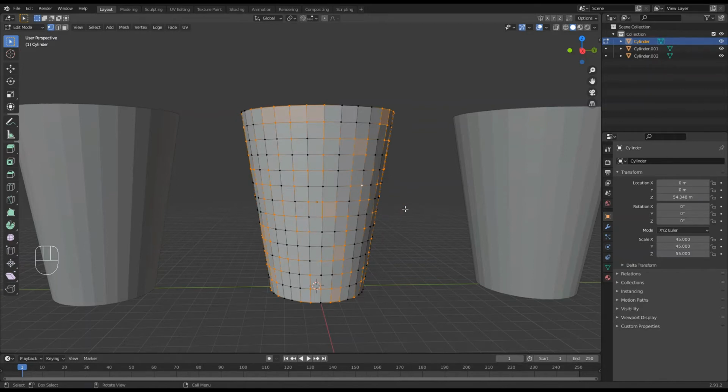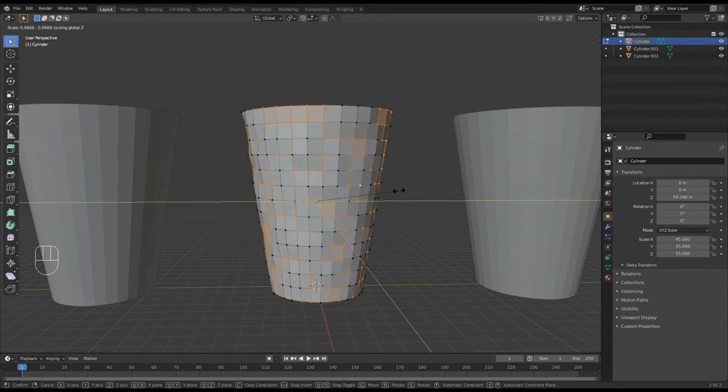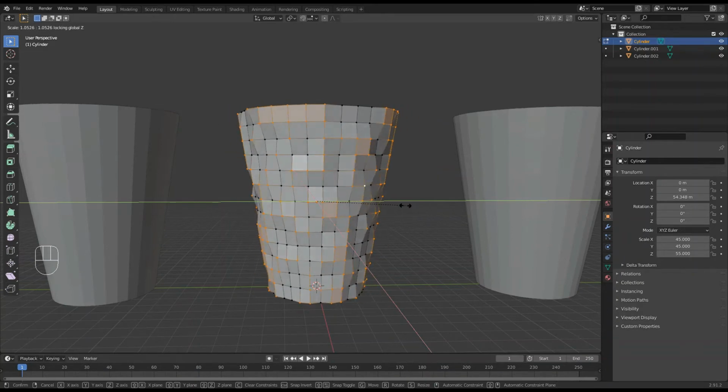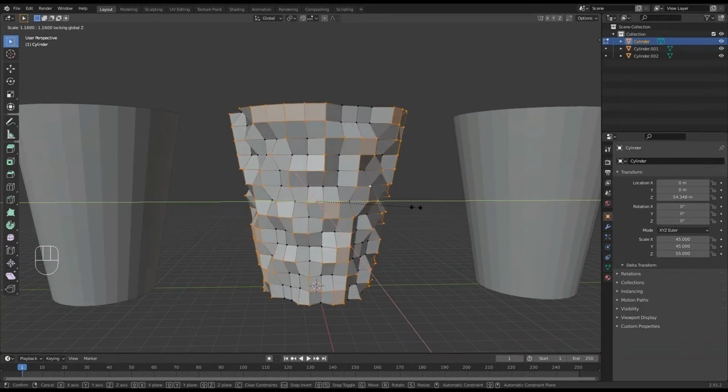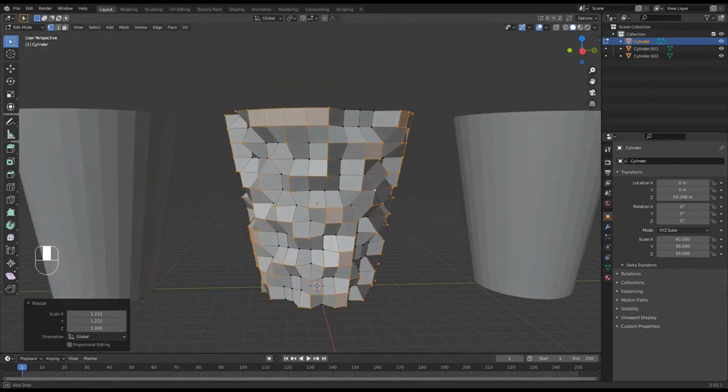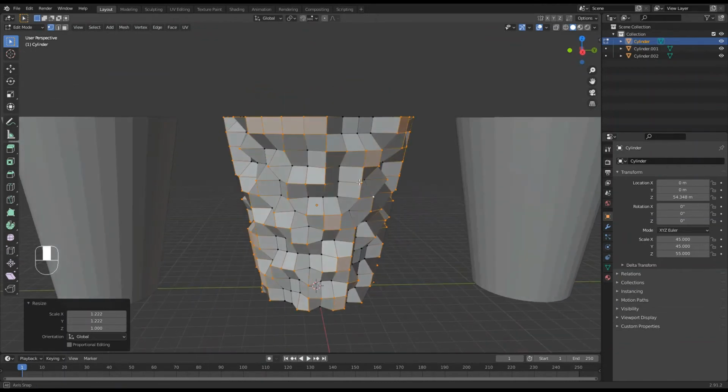So now what I do is, again, S for scale, as before, but now if I go Shift Z, it means not in the Z direction. If I went Z only, it would only be in the Z direction. But if you put a shift before, it means kind of negative Z. So you can see now I've got green and red lines, the directions that it will scale in, and now it's not growing upwards and going downwards. So that's now much more printable, and I might be happy with that.